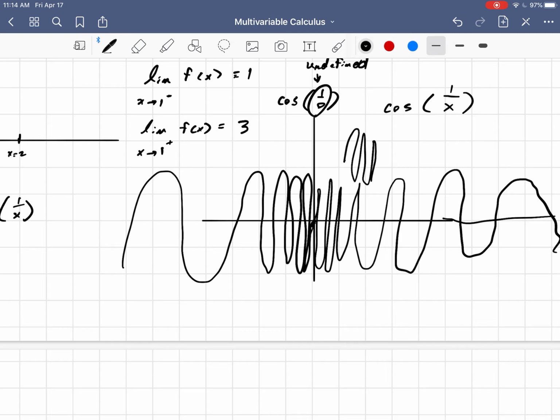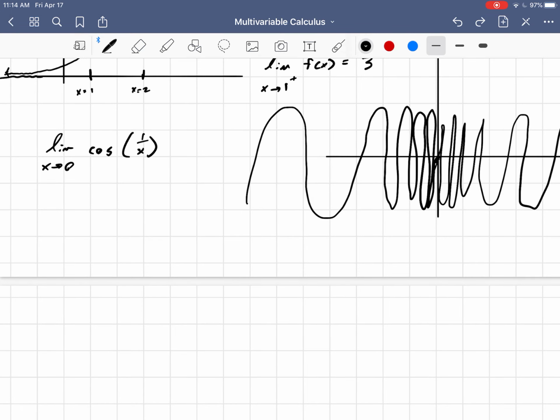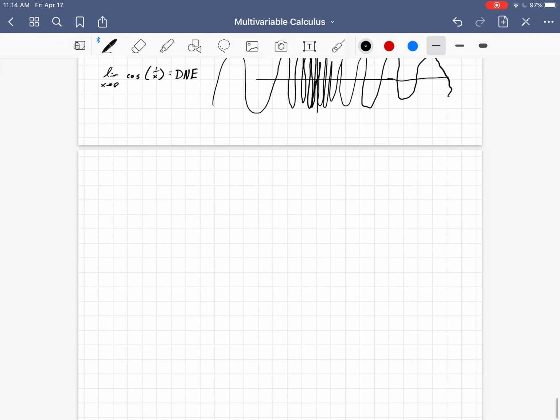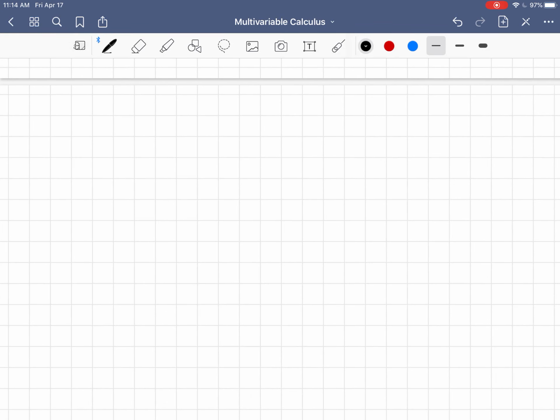Well, this is a pretty poorly drawn graph, but the idea is that this function doesn't approach any value at x equals 0, right? Because it just gets infinitely more oscillating. It just goes back and forth like this. It doesn't approach any specific value. And they'll usually give this type of graph in any standard calc text. So if you see this type of function at that weird point, this limit does not exist.